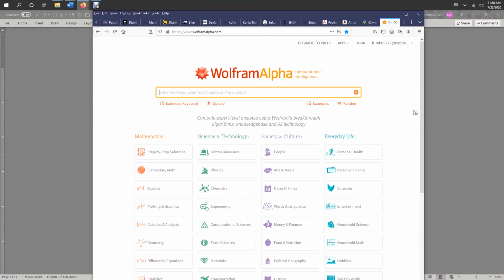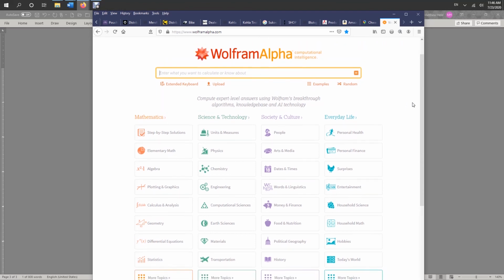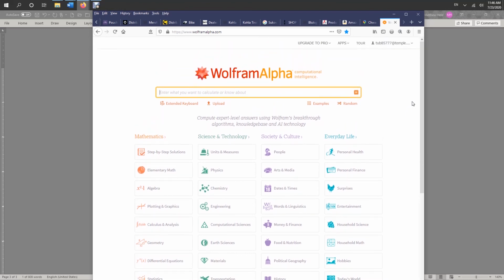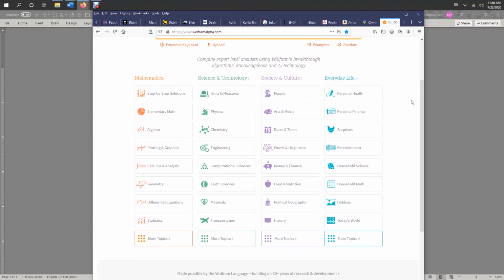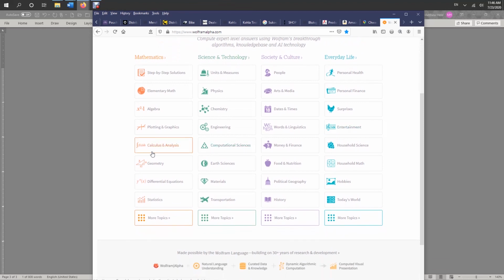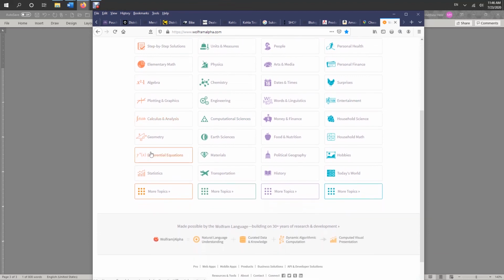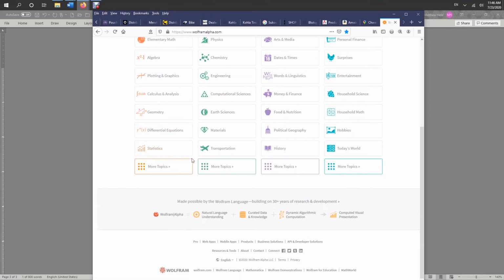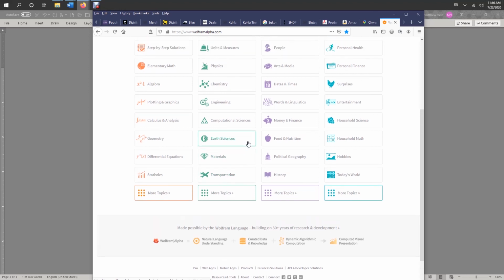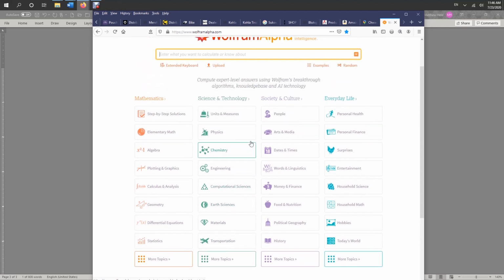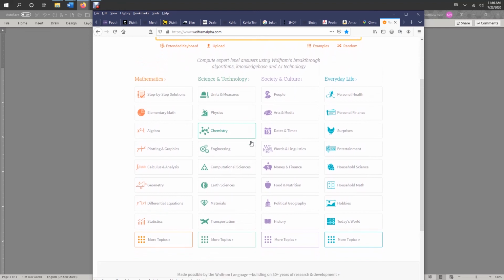Okay, so this is his website and his company. He's put together a few different technology related companies. The idea here is that you can find or calculate just about anything you want, and you can see the diversity of the categories. Everything. I mean, if you want to know the population of Chicago in 1920, it's probably in here somewhere. I don't even know where to start with this one.